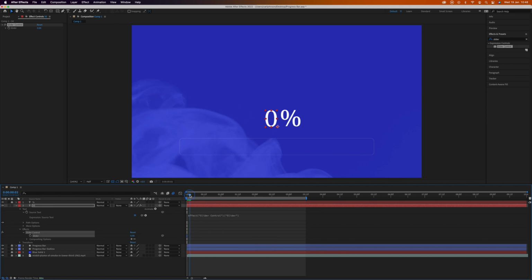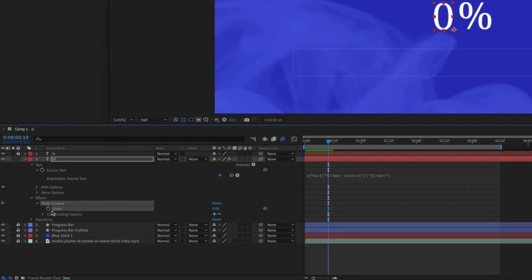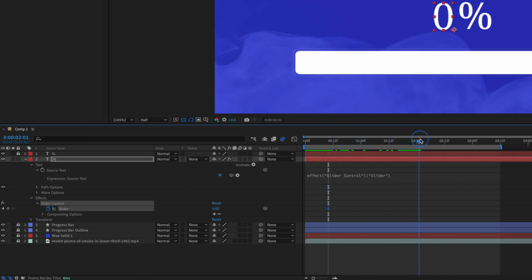So I'm going to grab the playhead and drag it to where I want the counter to start. I'd say about there. Then we'll add the first keyframe by clicking on the stopwatch icon under the slider control. That puts this little diamond on the timeline to show you where the keyframe is. Then we'll drag the playhead to where we want the counter to finish. Right about there should do. Then we need to either drag the slider up to the number that you want or click and type a number, which is what I'm going to do.